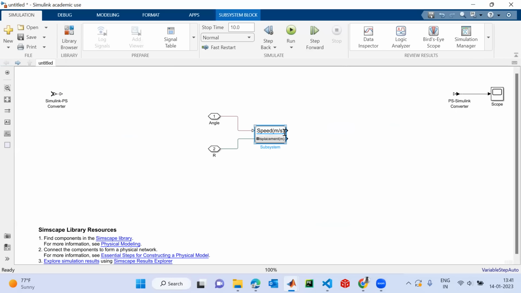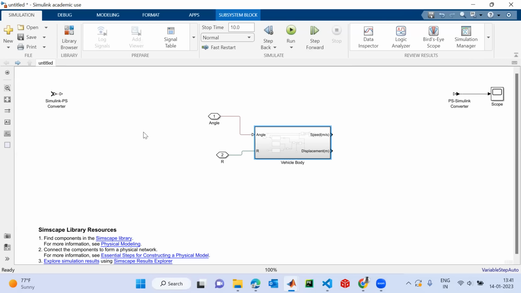Now we will connect other ports by which we will run this block in a closed loop system, so our desired output we can get. Let me just maximize this subsystem block. So this one is nothing but our vehicle body subsystem. So let me just write it as vehicle body.